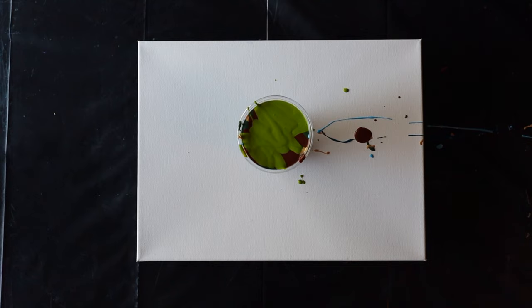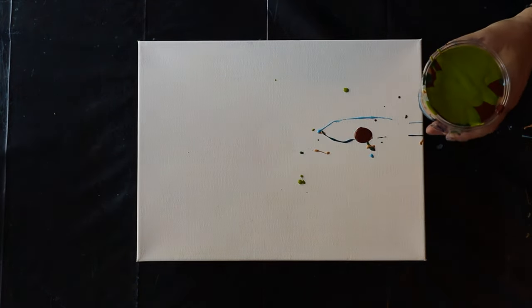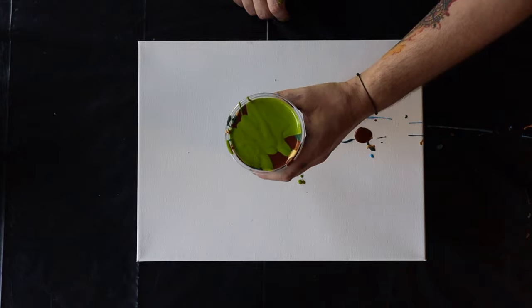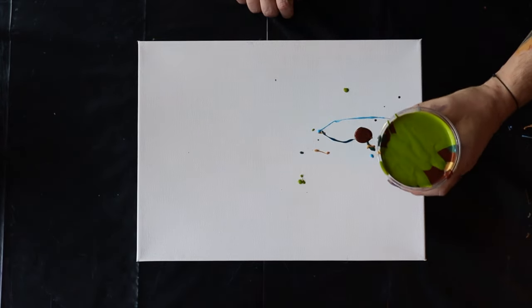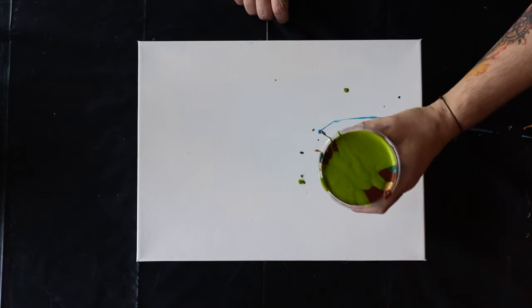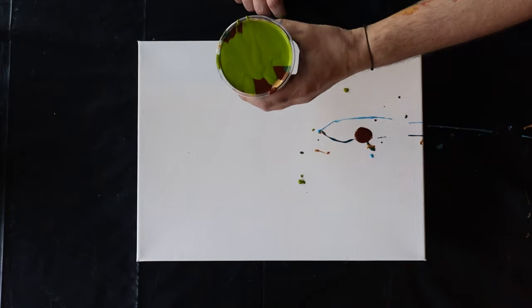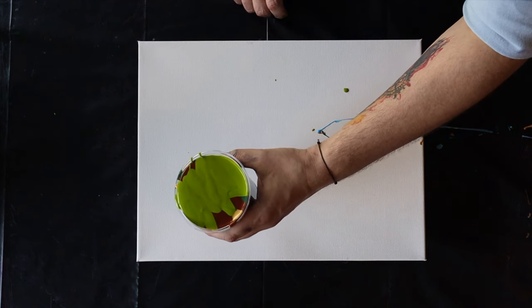All right, so Jeremy, you then took the cup and you didn't put a base coat down. You put a flow extender, because I remember you flow extended around it. Yes. And then we're going to zigzag onto the canvas. Exactly. Kind of creating ribbons, right? Give me the tutorial. You just pour out of the cup and you just start zigzagging up and down the canvas over each other. I'm going to do slightly bigger zigzags, I feel. Okay. Let's do it.